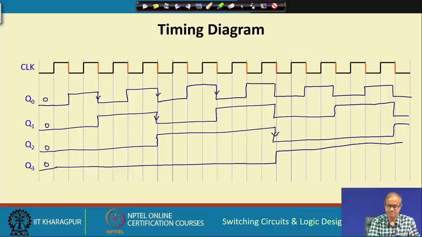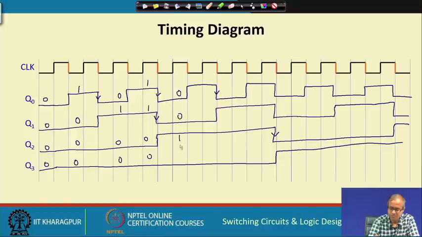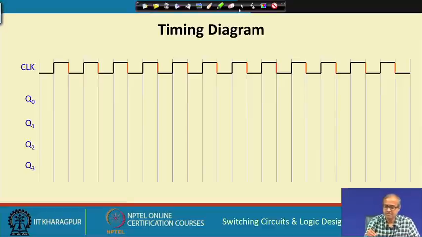So, whenever there is a falling edge. Just if you see, it is 0 0 0 1, next it will be 0 0 1 0, so it is exactly counting in binary, next it will be 0 0 1 1, then 0 1 0 0. So, look at it, 0 0 0 0 is 0, 0 0 0 1 is 1, 0 0 1 0 is 2, 3. So, like this it will go on, this will be 4, 0 1 0 0. This will be 5, right. So, in this way this will go on, fine.